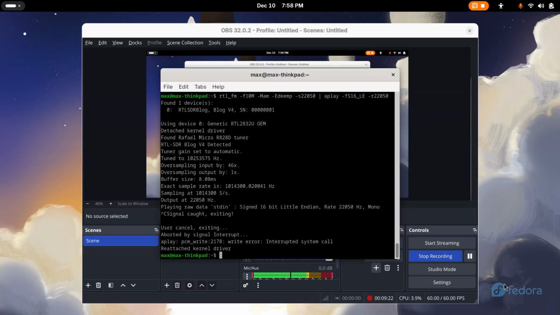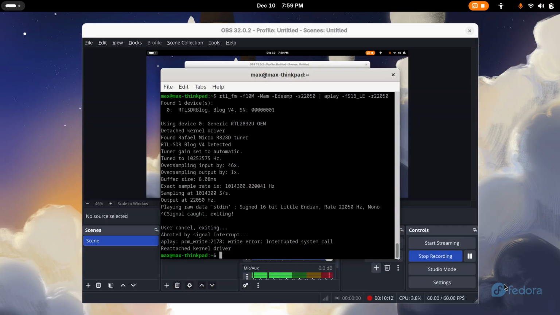Let's say you have a Mac. You don't have ALSA, obviously, if you have a Mac. So guess what? That means you have to use SoX. And using SoX is a little bit harder. It's not impossible, but you have to specify not only the encoding type, which is signed integer, but also the bit rate and the type of file.